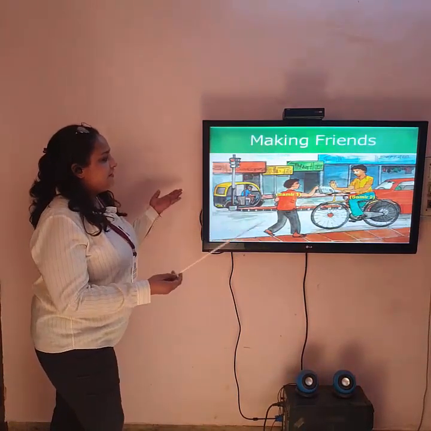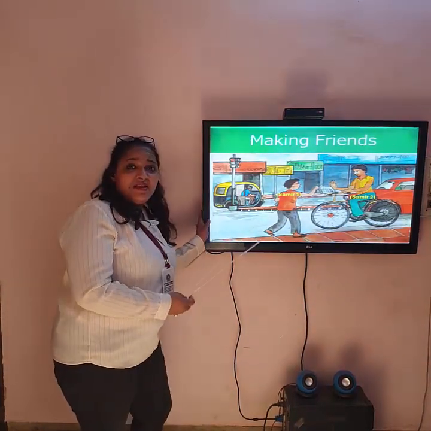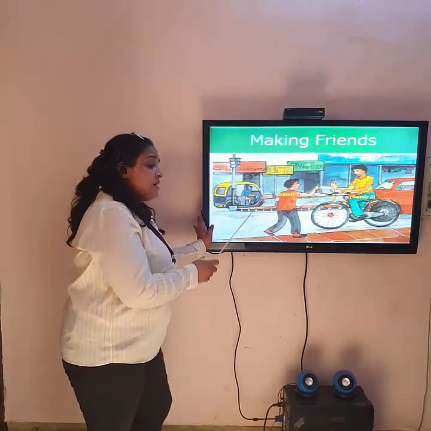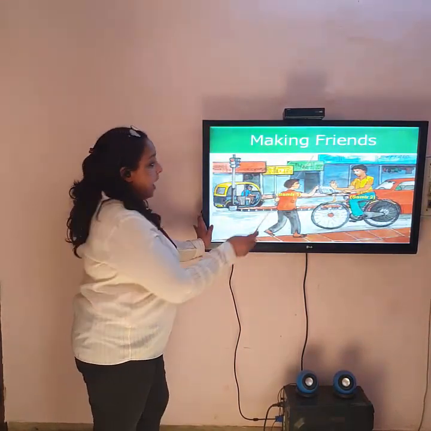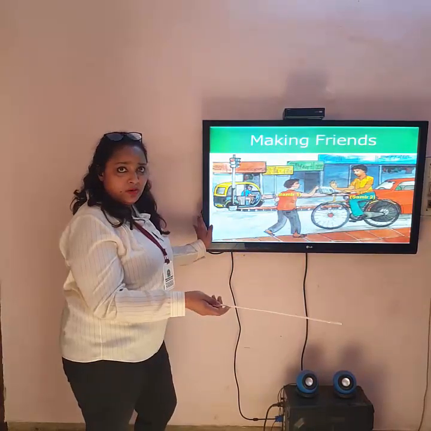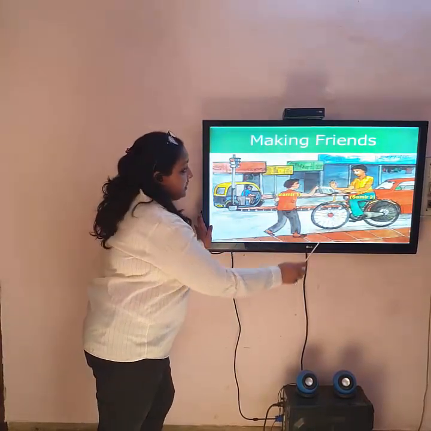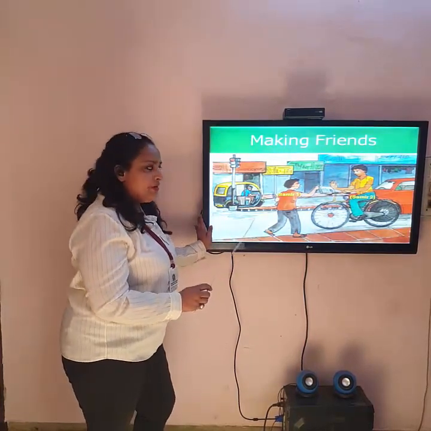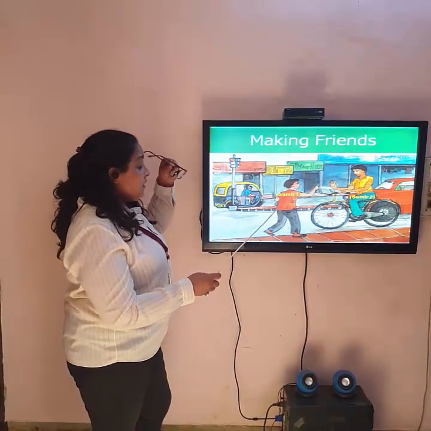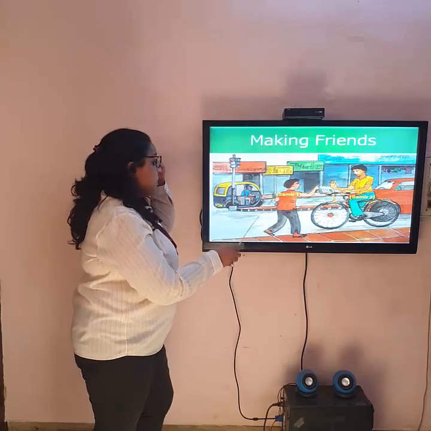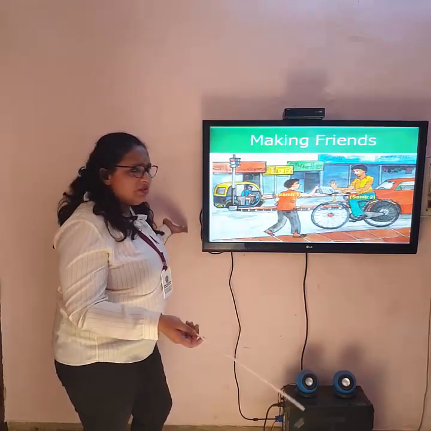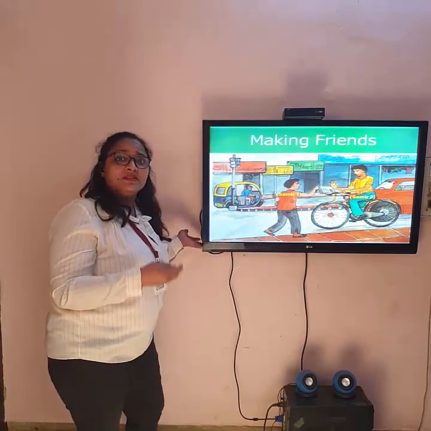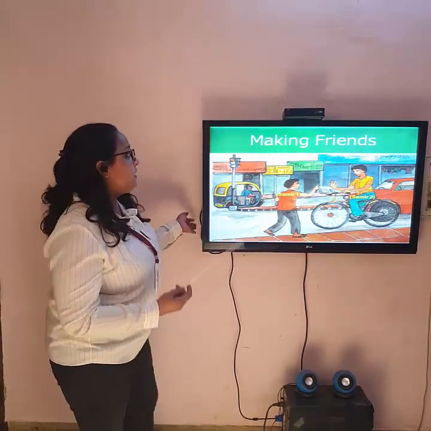In this slide, there are two boys. Their names are the same: Samir 1 and Samir 2. Samir 1 is a newspaper seller and Samir 2 goes to school. Here it shows the diversity. How? Samir 1 is not so fortunate as to go to school. Samir 2 is very surprised to see Samir 1 doing this work. Here the diversity exists, but still they are friends. Now come to the next slide.